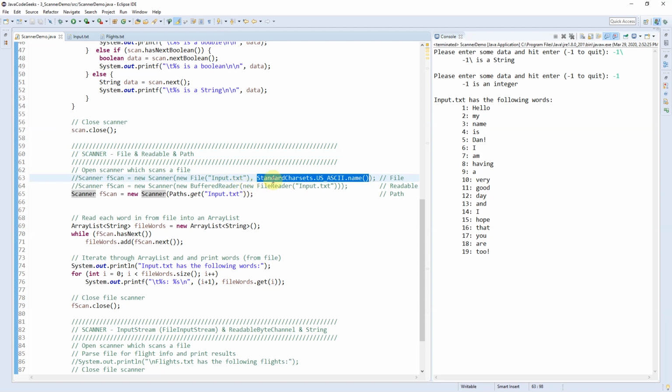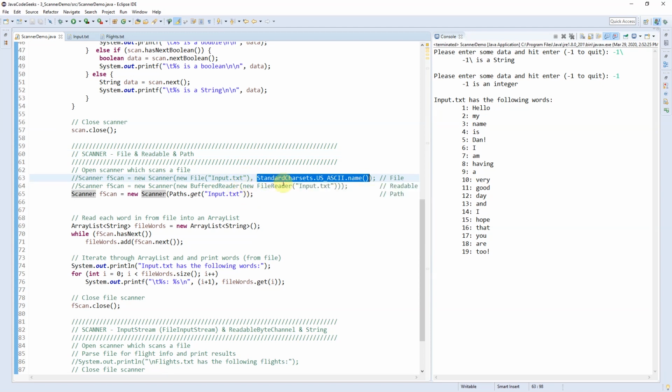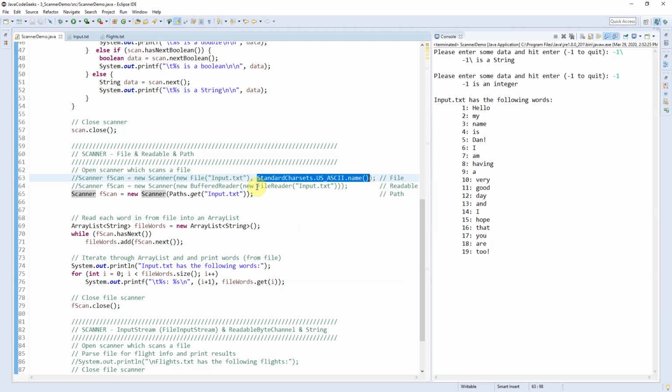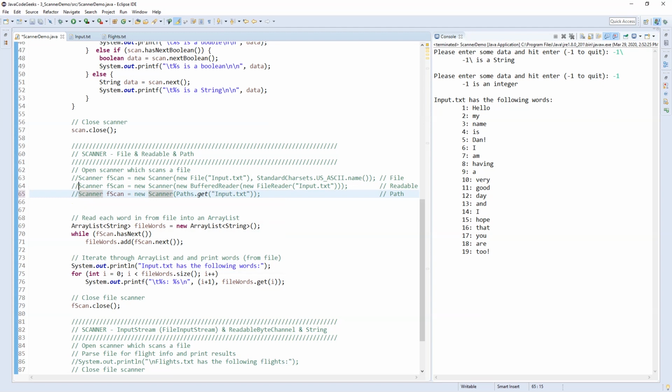They basically all have a second version that takes in that second parameter, which is just the character set. But like I mentioned earlier, typically you're not going to have to manually set that character set. You can pretty much just pass in that one parameter, and every time I've ever used this scanner, it figures out the right character set.